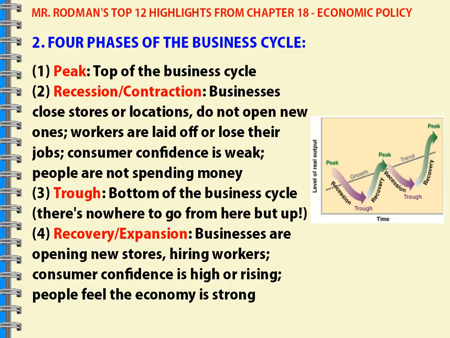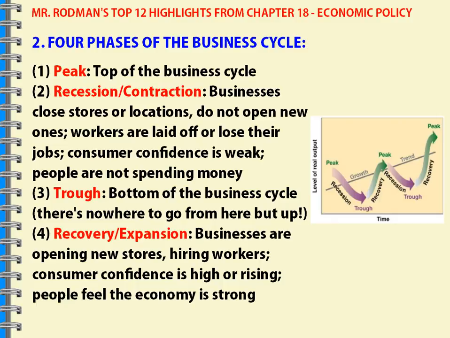The four phases of the business cycle include what we talked about in terms of how the economy is either growing or shrinking. We obviously want to be in recovery or expansion, number four. We want to stay there. And we use fiscal and monetary policy in order to keep it there, or at least try and keep it there. And if we find that we're in recession or a contraction, then we try and bring it back to recovery or expansion so that the trough doesn't last very long and the government can bring it back to recovery and expansion.